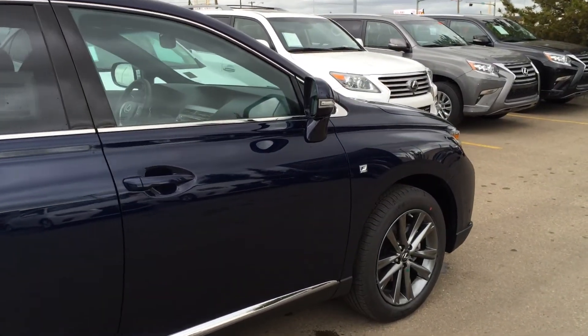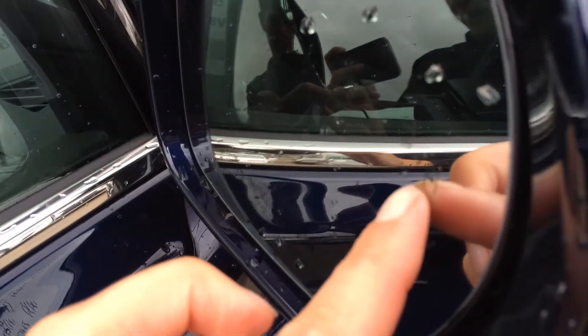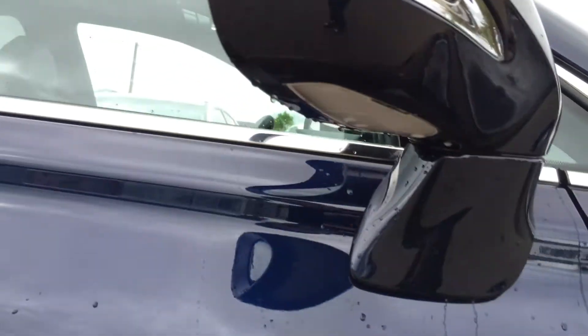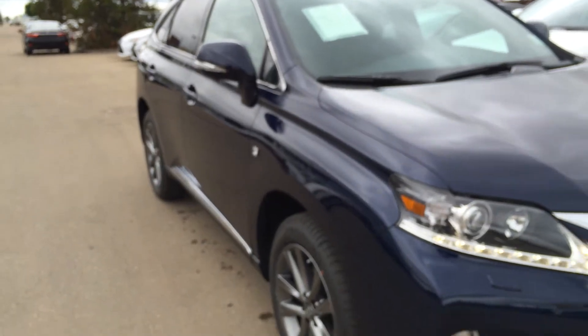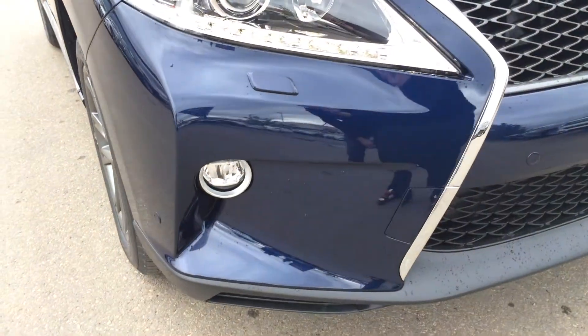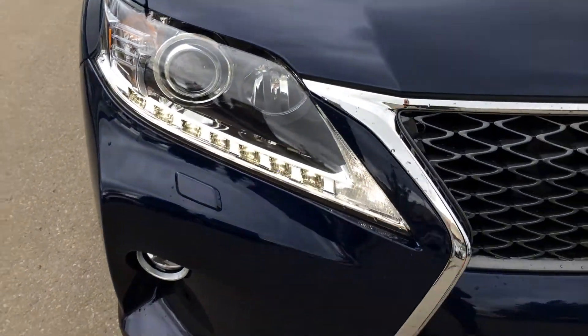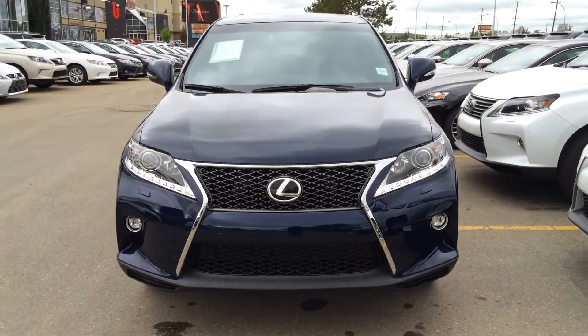You have integrated turn signal lights in your side mirrors, and the blind spot monitoring logo right there on them. Underneath, you have your puddle lamp lights. F-Sport emblem on the front. LED daytime running strip lights. You have headlamp washers, clearance sensors, and fog lights. And you have your Xenon headlamps and engine block here.